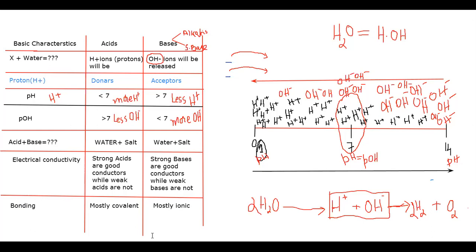Acid and base react together to form salt and water. They are good conductors of electricity in their strong state, and the bonding normally found in acids is covalent. In case of bases, they are ionic. One more thing, there are two types of bases, alkalis and simple bases. Alkalis are soluble in water, but the simple bases are insoluble. We will also discuss in detail what you mean by acids and bases in my next lecture.